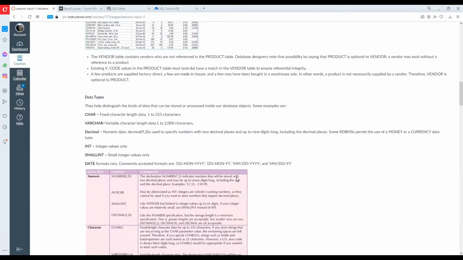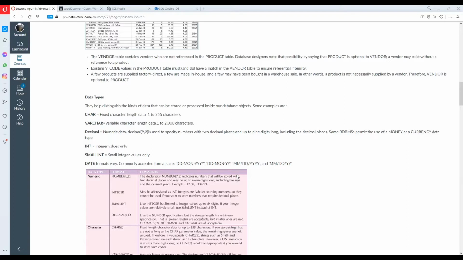Now, when we are dealing with data, of course, data can be of different kinds. In order for us to accommodate the different kinds of data, we make use of what we call data types.